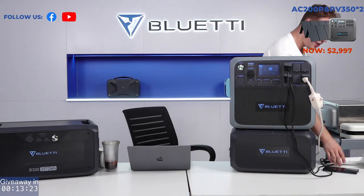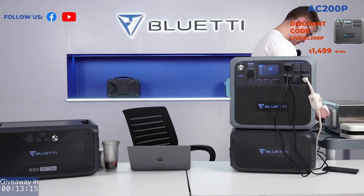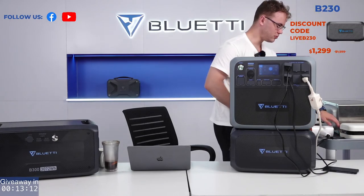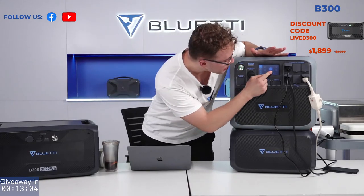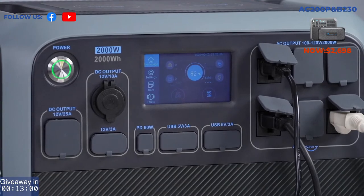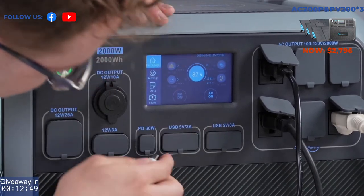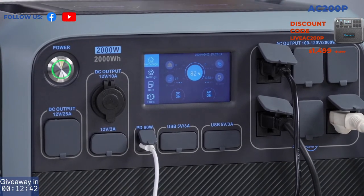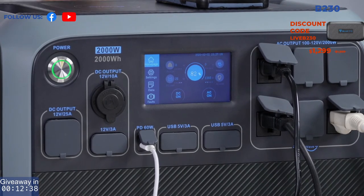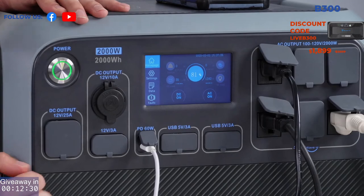Super low. I want to turn this hair dryer on at the same time to see what load we can pull. So let's go. And the hair dryer, just for the record, is on hot mode, so it's hot air. 1,382 watts. And let's plug my MacBook in. Okay, fine. And let me put my phone on top for wireless charging. Charging at 42% right now. Okay, it's climbing up still, right? Very nice. Let's try more.